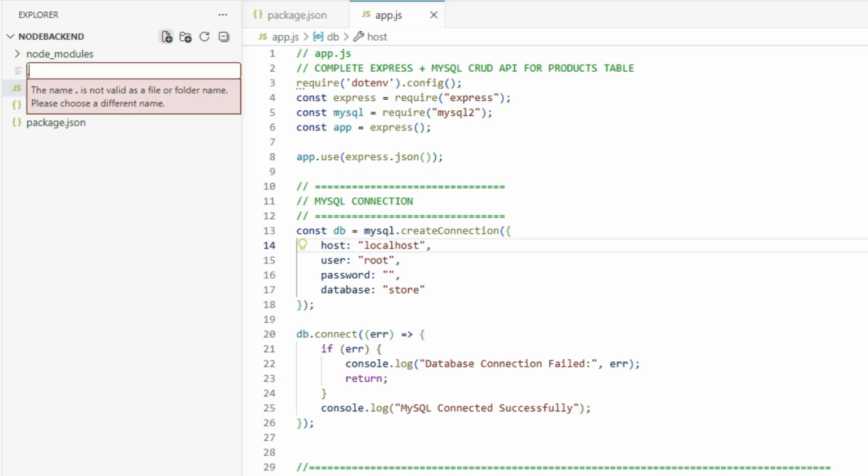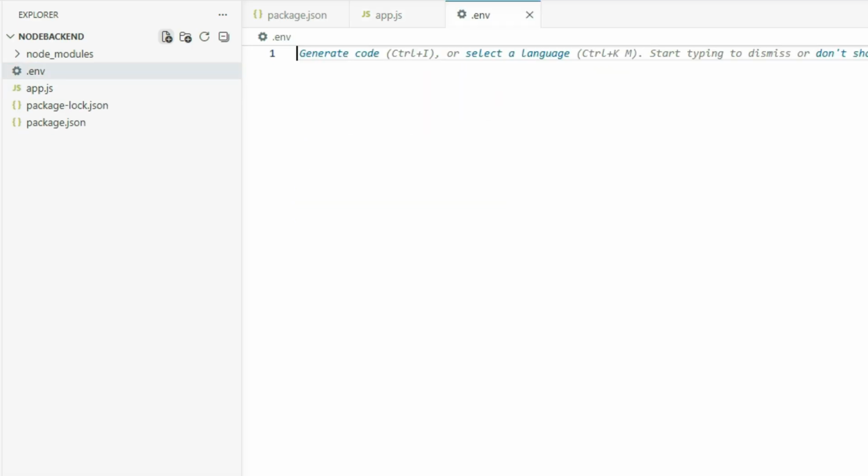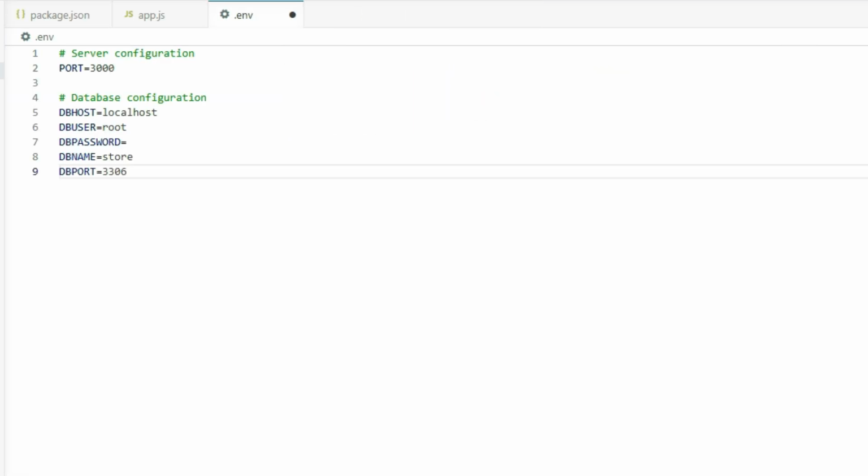So I will create a .env file here, and then I will add our port, DB host, DB user, DB password, DB name, and DB port, all the values in the .env file. You can add comments to the .env file for memorizing anything using a hash at the beginning of the line. So this is our database where root is the username, password is blank, and database name is store.